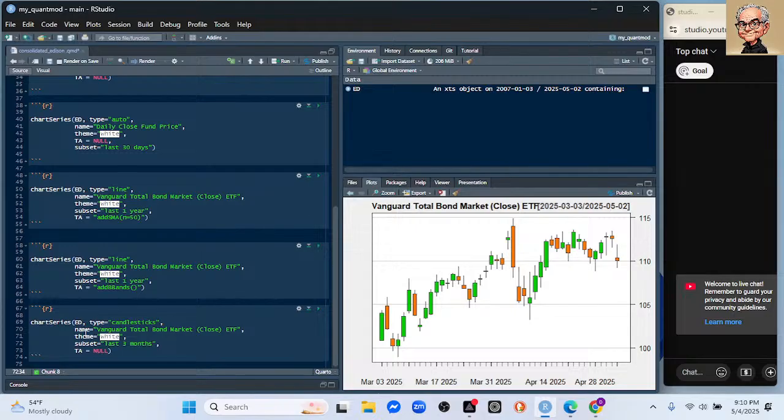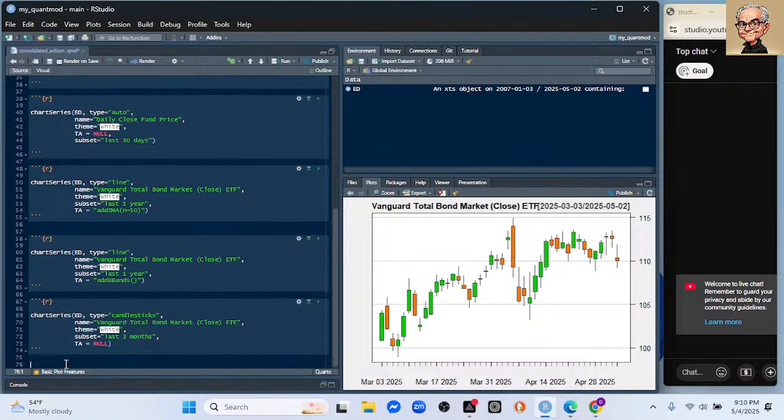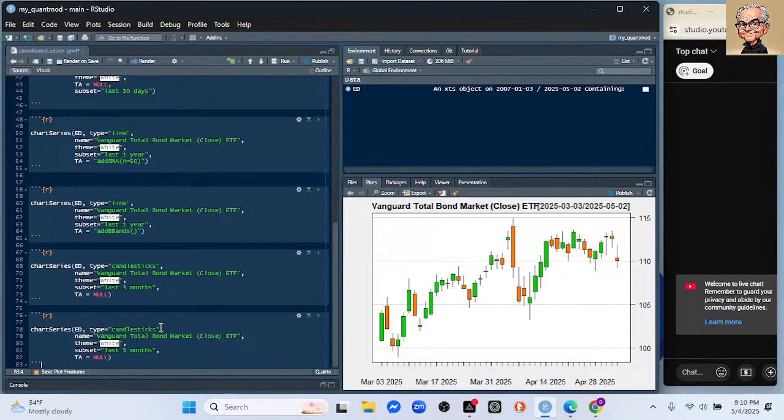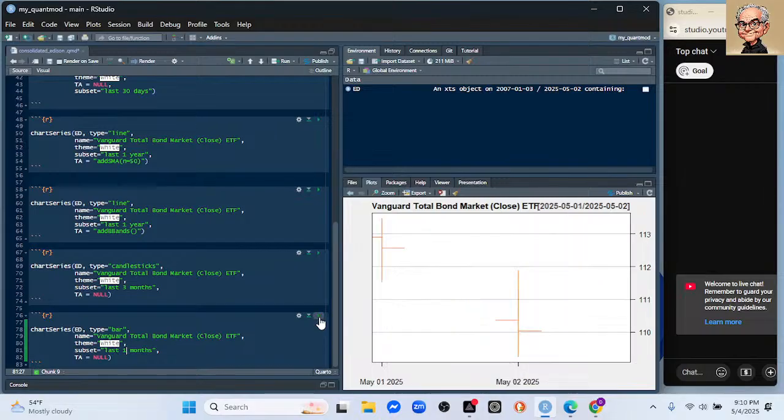All right. Let's come down to here now. What other plots? What other kind of mischief can we get ourselves into? All right. Let's try bar plots. See if this will work. So now we've got bar plots. Let's zoom in a little bit to 1 month just so we can see the plots a little better. Let's go 2 months.